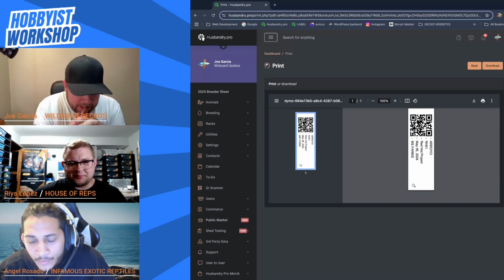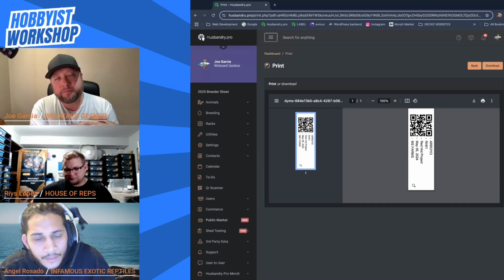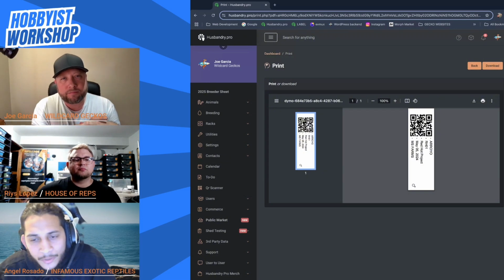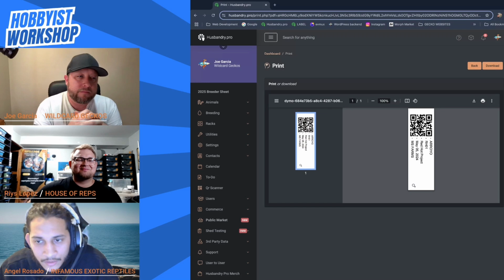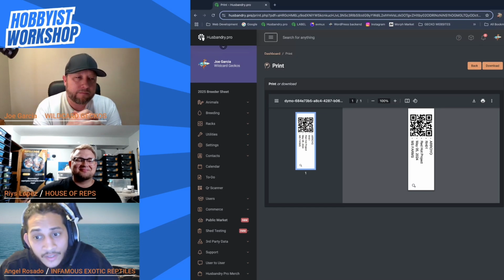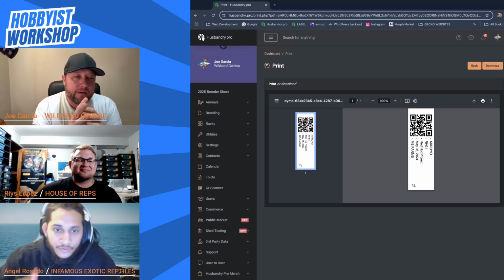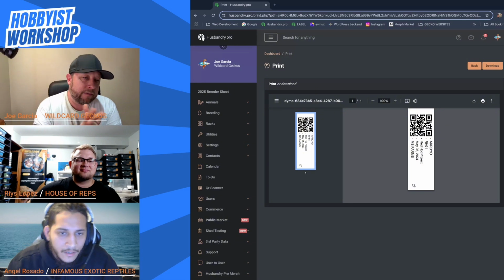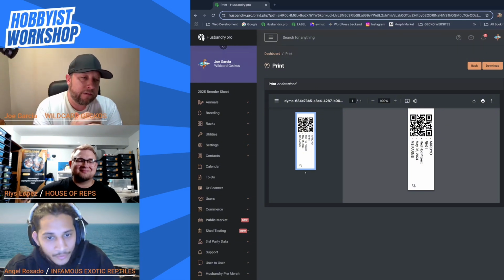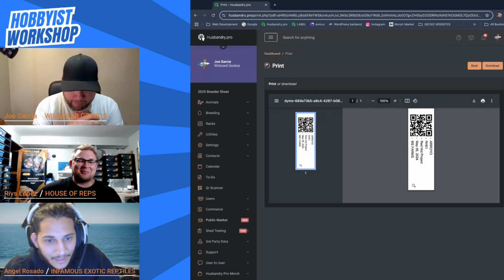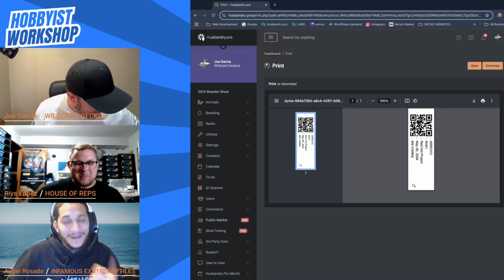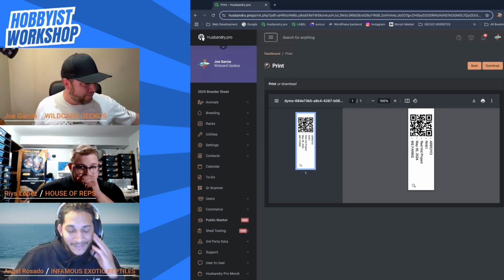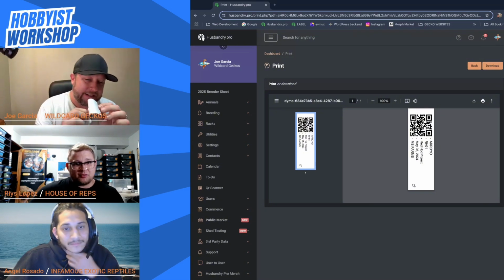So what I was doing was I was just going on the regular label maker, and then I would just print it out. What I do, which I'm probably gonna change the way I do it, is I print it out on a sheet. So I do a bunch. I print it out, and then I cut them, laminate them, put a Velcro. You remember, right, Reese? It's a lot of work. Nah, it's really not. It's really not that much work. I think I'm gonna do that, because that's easy. These little things.